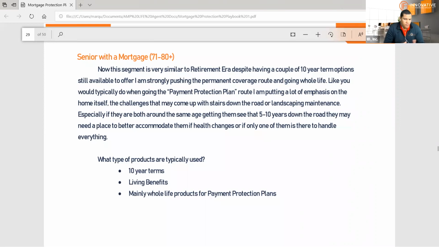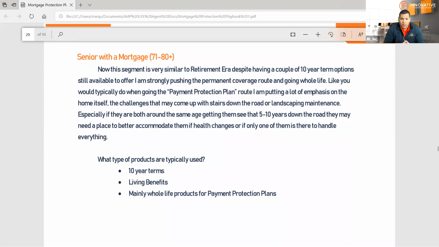So for this one, like I said, there are a couple of term options still available for use. Typically above 70, I'm usually trying to stick towards the whole life permanent route, unless they're begging me for a term option or they're super healthy in order to get one, or if it's a smaller loan period, like a 10 or 15-year loan, then I might pair it up with a 10 or 15-year product if at all possible. But usually, like I said, I want to do them justice. I'm going to gravitate more toward the permanent style payment protection plans, because it makes a lot more sense, to be honest with you.